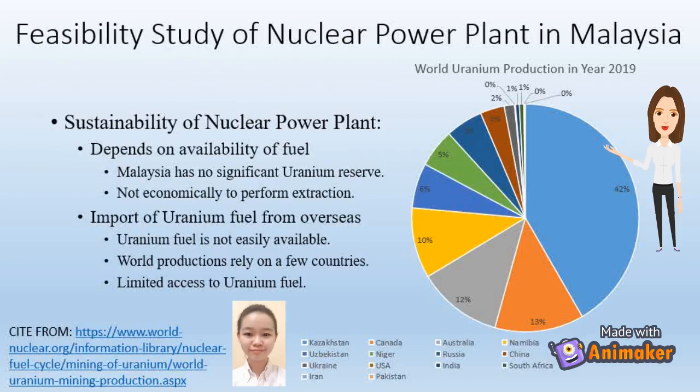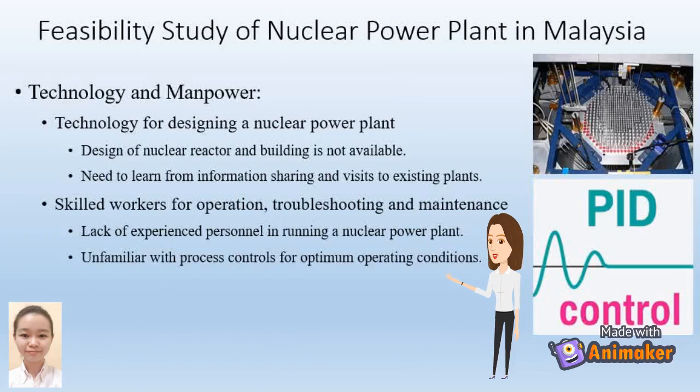Can a nuclear power plant be built and operated in Malaysia? The first challenge we will face is the supply of fuel. Malaysia has no significant uranium reserve and needs to import uranium fuel from overseas, yet the world production relies on fewer than 10 countries. We are also lacking in terms of technology and skilled workers, as the nuclear industry is a new field for us to venture into.